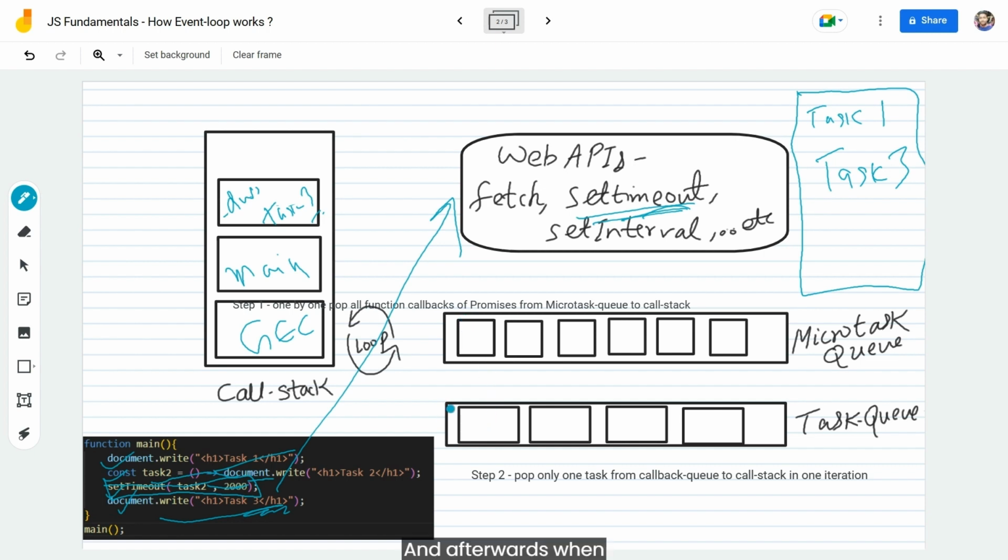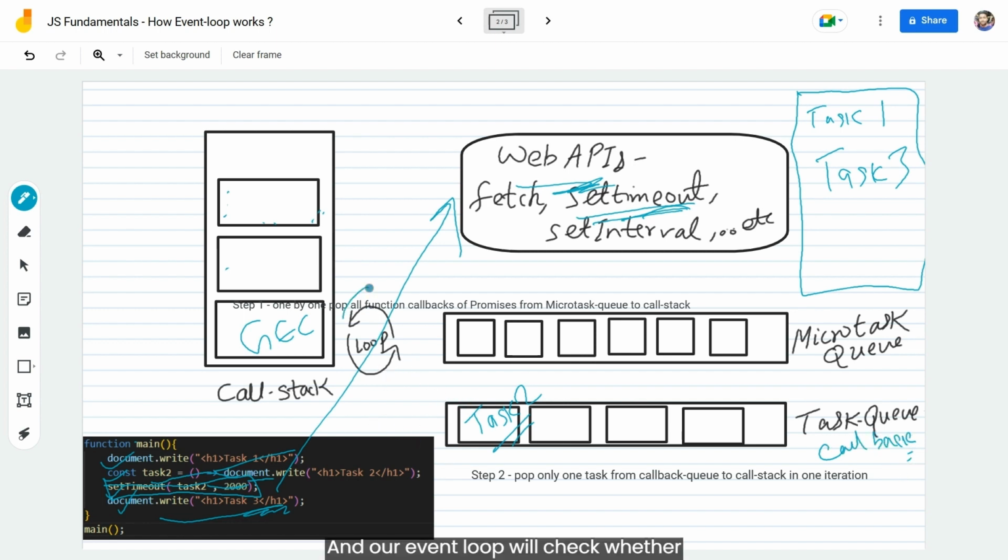When the execution is done, it will exit, right? After 2 seconds, the web API will push task 2 into the task queue, also known as the callback queue.